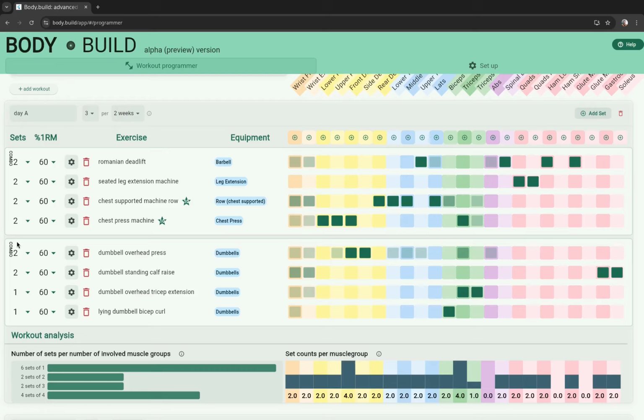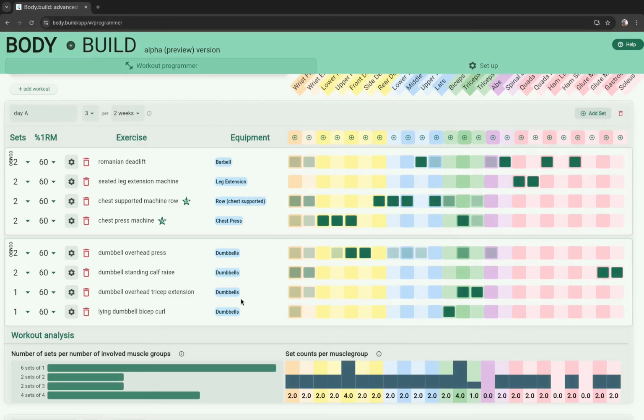So here we define a bunch of sets to cover most of the muscles, and we group them into combo sets, and we also paid attention to which equipment is used, so you're not constantly running from one side of the gym to the other. Like this combo set here, for example, it has exercises that all use dumbbells.